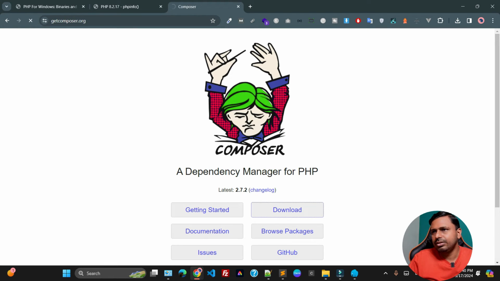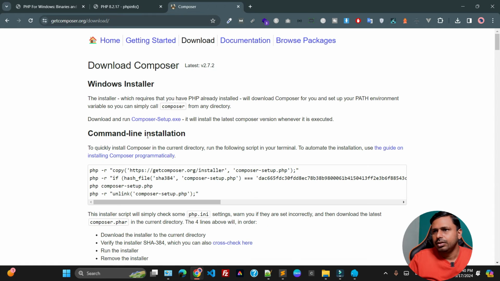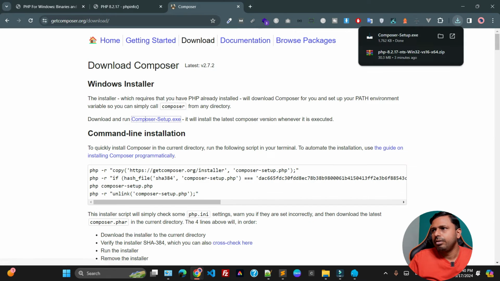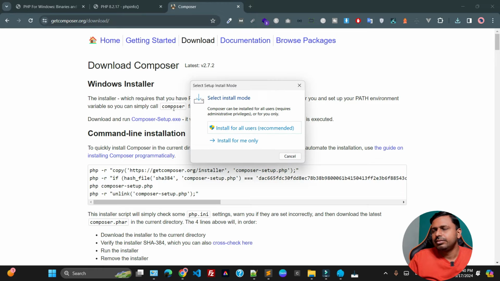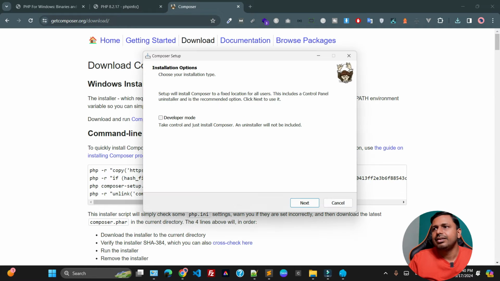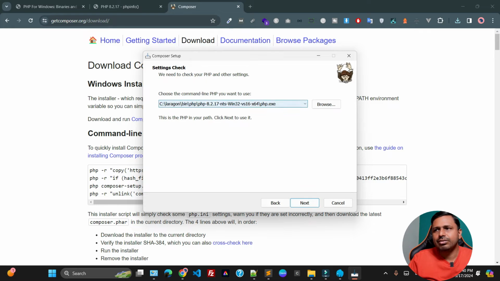Download this one, and now download the exe file. Wait for a few seconds. Downloaded. Recommended installations, yes. Now if you click next, as you can see, it's asking you for the PHP version. Currently we have selected the 8.2 version.